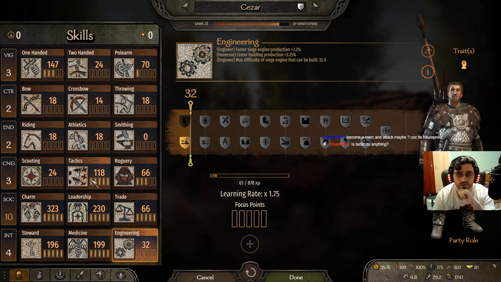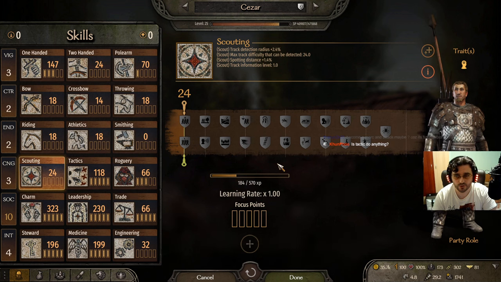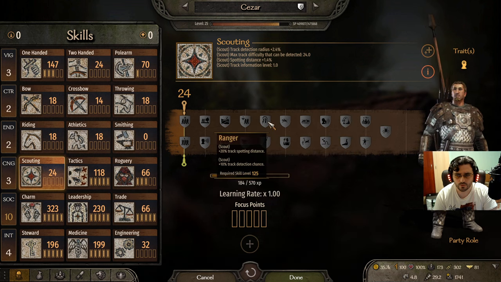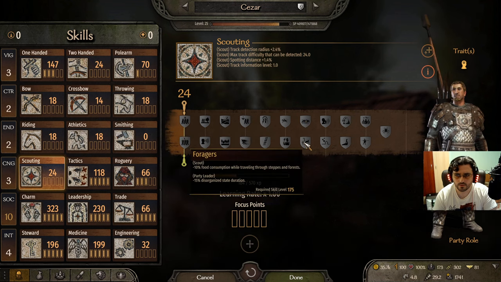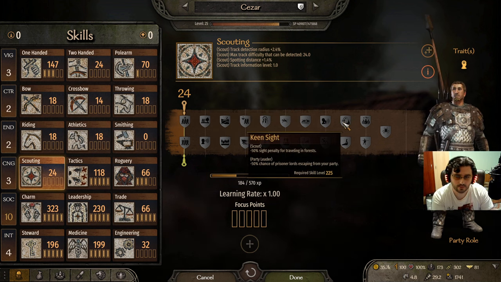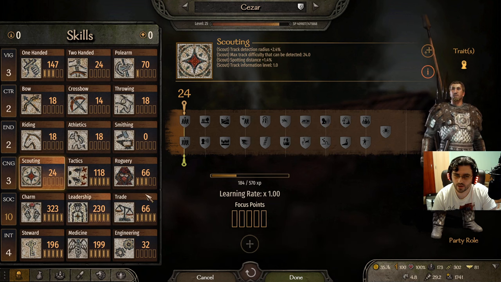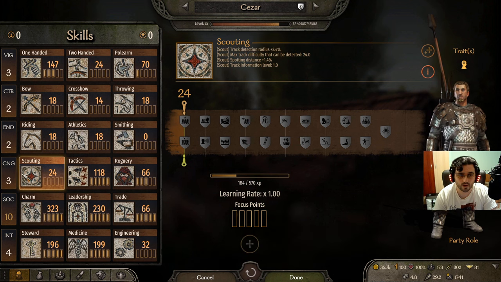Is Tactics doing anything? Tactics does stuff in auto-resolve. That's where Tactics comes in. I'm tempted to go for scouting because I think there is one that stops prisoners from escaping. Which one is it, I wonder? Ranger, tracker, patrols? No. Rumor network. Ah, keen sight. Minus 50% chance of prisoners, lords escaping from your party. That would be good. That'd be very good, but I don't think I have the cunning necessary to reach those levels. And my next attribute point should be at 28, so it's going to be a while until I can get that cunning 4.